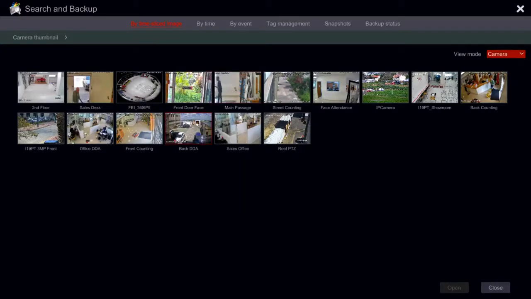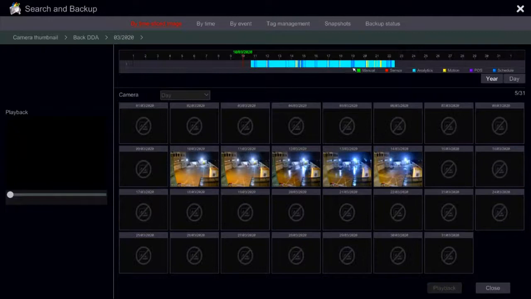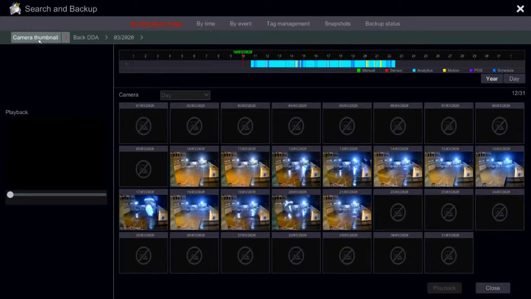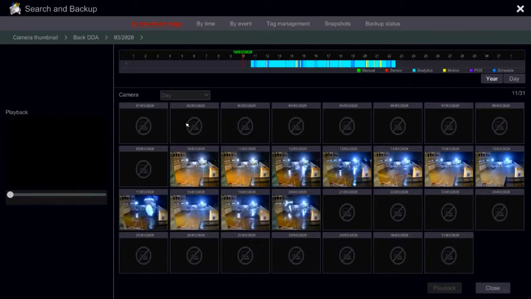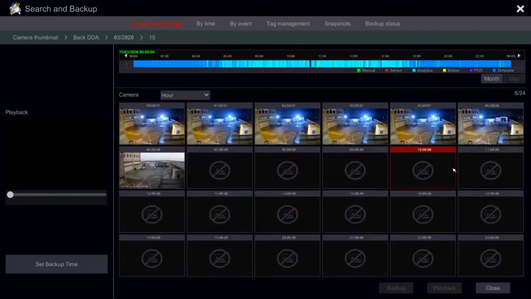So if you want to search for something, especially something that has entered or left the scene at some point in the day, then we can use this feature. Let me show you. All I have to do is choose the required camera. Okay, so this is a camera, the back day. It's a camera that covers the parking lot outside our workplace, so it is a very good example. All we have to do is choose the day. You have here from the 10th until the 21st of the month. So let's choose, for example, the 15th of March.